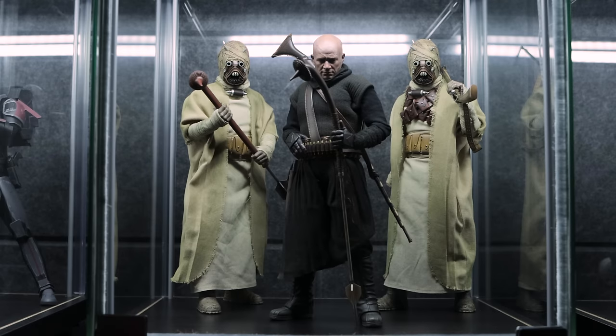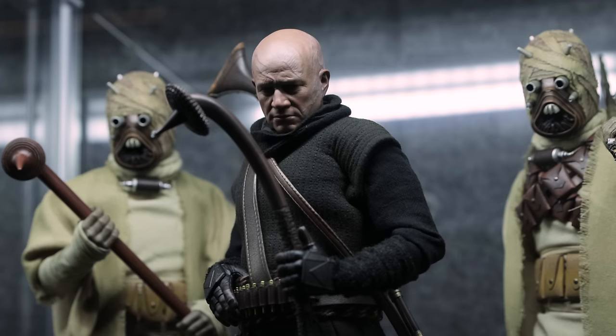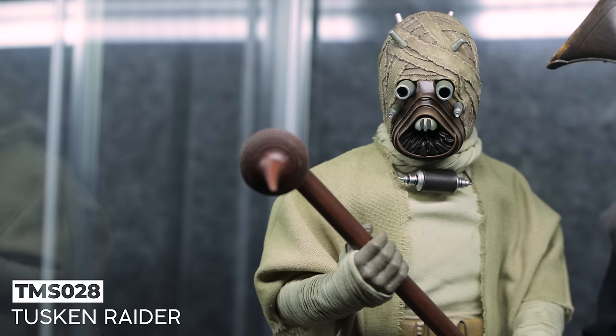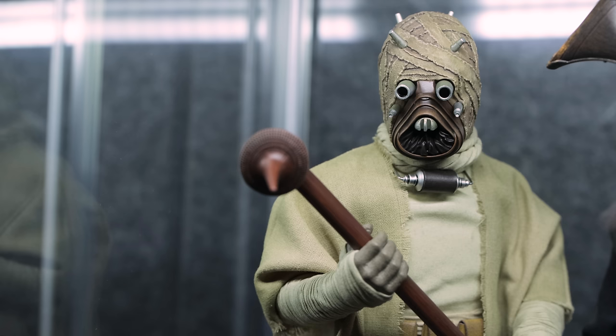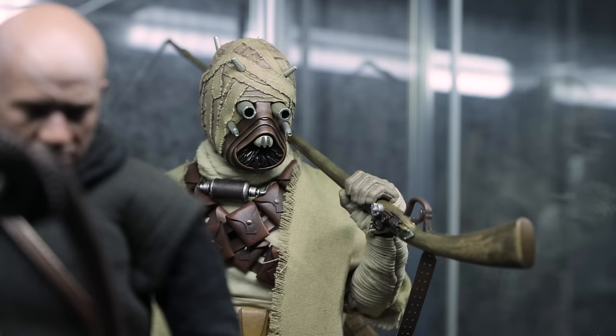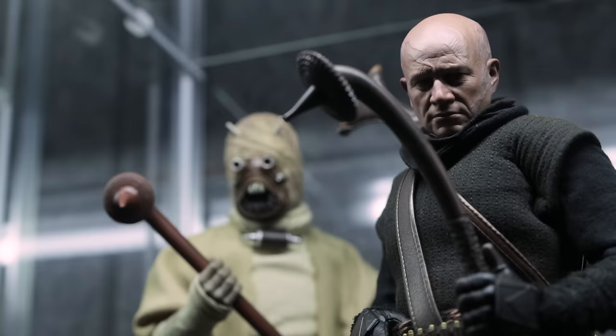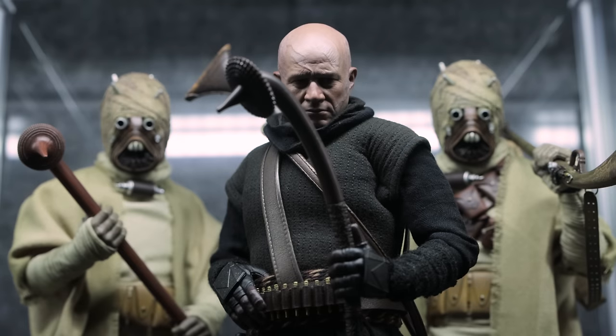For the final shelf, we have another favorite of mine. I'm holding out hope for the black garb Tuskens even still — it's rough to see how cheap this set is going when I paid full price. Regardless, I like this appearance of Boba. The Tuskens are on the expensive side, but in hand you really do understand why. My intention wasn't to get too many of these guys because I wanted other variations from the Boba series. Leading them, we have the robed Boba from the two-pack set — not too different from the other portrait outside of subtle scarring changes in the paint application.